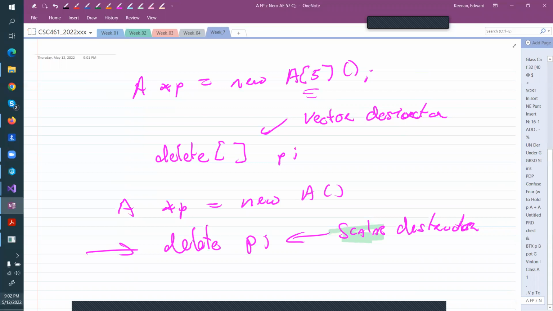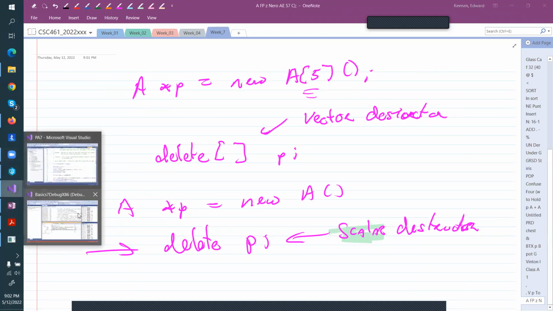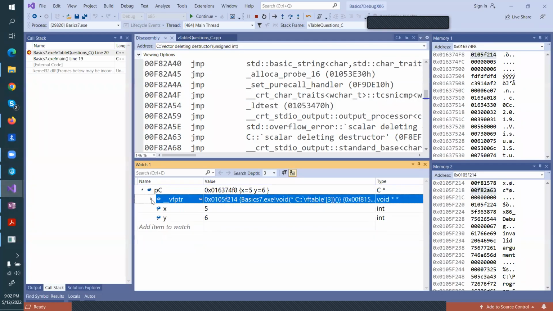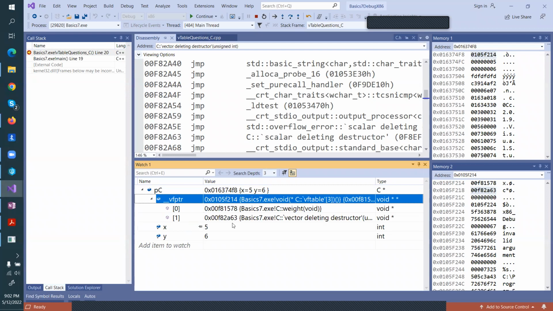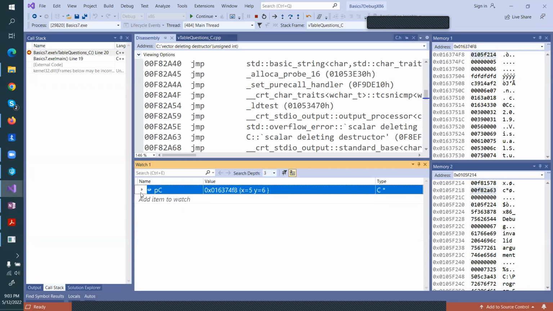So this is just an example that this little window here is sometimes wrong. And sometimes really wrong, like it has 2 entries, there should be 3, or it points to the wrong thing. This is Microsoft, gave it to some junior programmer and they screwed it up, right? But what's true is not the watch window.